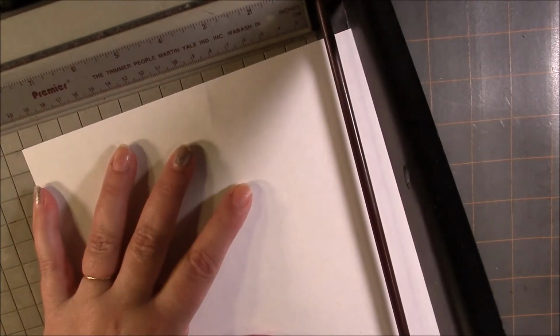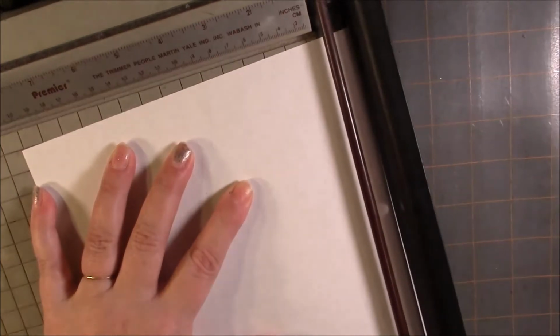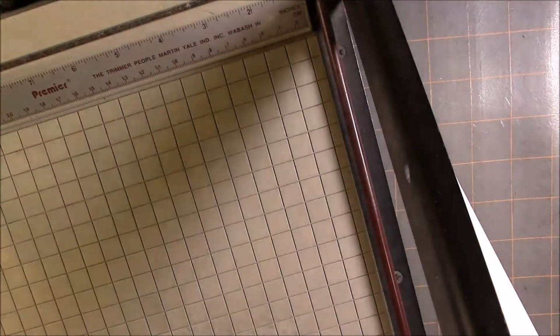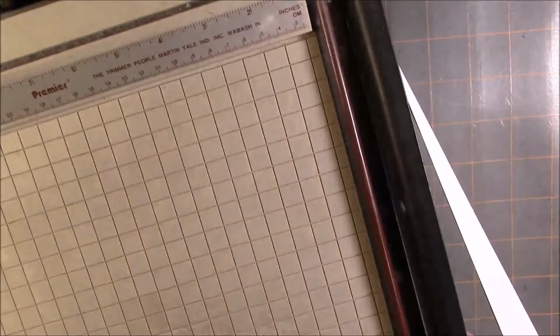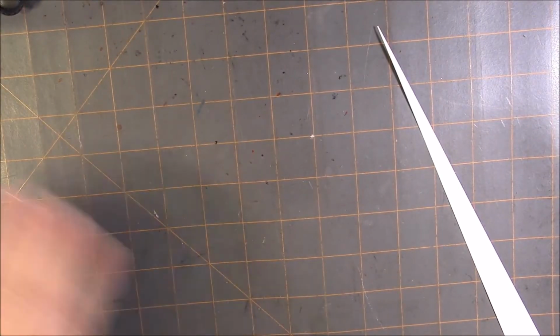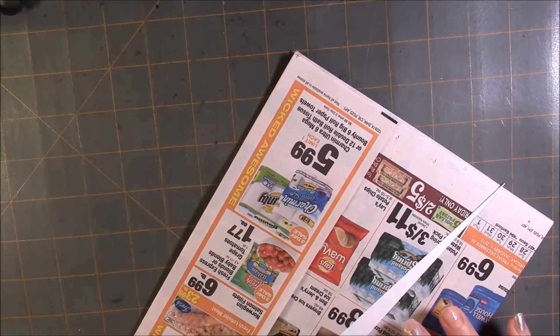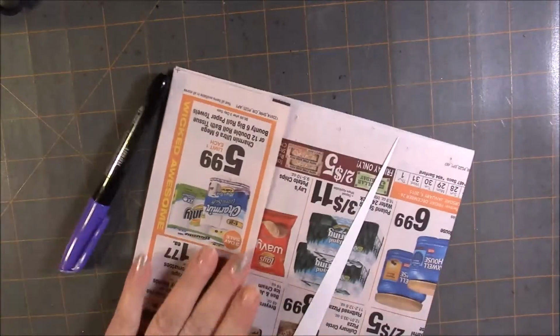So I'm going to cut at an angle first, and then at another angle. You'll see this in the other video. And I want my base to be about an inch so that it'll fit perfectly on the bead that I just made. Then what we're going to do is we're going to color it. Now let's just say that I want, okay, let's do Skylar's two favorite colors, pink and purple.